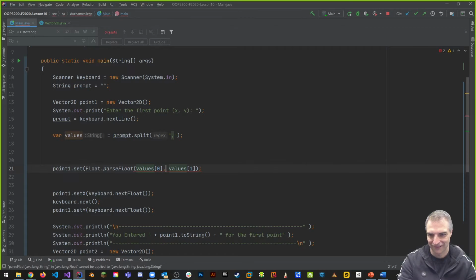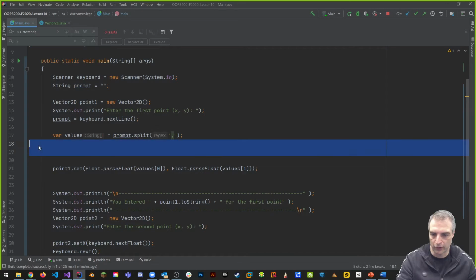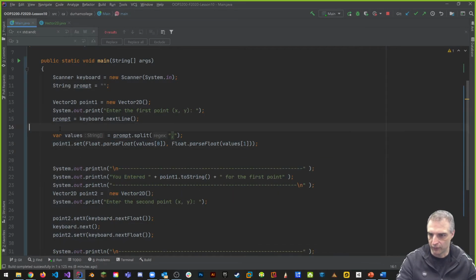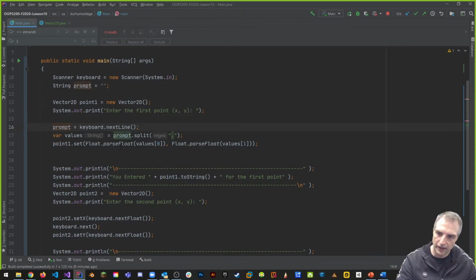And I want to do values 0. That was weird. So I want to parse value 0, and I want to parse float values 1, right? Because that is going to do my values for 1 and 0. So this should be kind of what I want, right? If it works. And we're going to stop at the first one because I don't want to do this again. And notice that they're all these things. So next line, value split, and then parse float. If this works, is kind of what we're looking for. This is what I'm worried about, the prompt split, where it splits it into 2 strings according to the comma. All right, so let's try this out and see if it works.